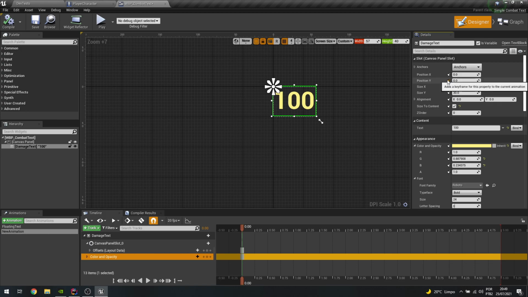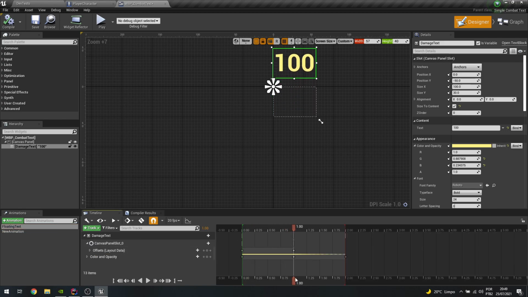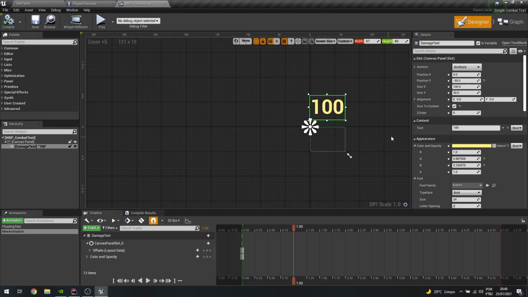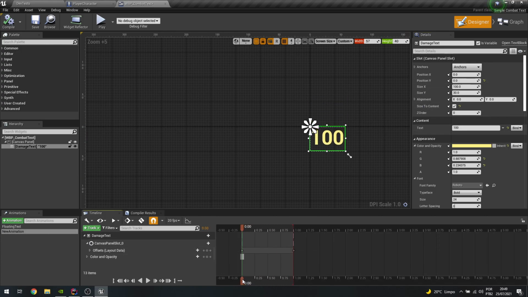So I created a keyframe on 0. And then I move it up 1 second. I think it was 1 second that I set it up. Yeah, it was 1 second. On the 1 second though, what I did is I just changed that position on the Y, and you can go as high as you want. I set it to -50, which is going to create this effect, and I set up the keyframe, which is going to create this effect over here. So it's going to move the widget to the top basically.